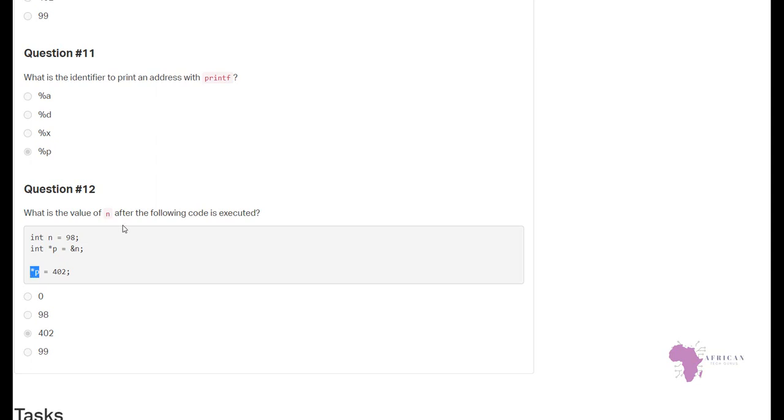And remember, pointer p is pointing to where the variable n has been declared and initialized to 98. So now what it's saying is, instead of it having 98, let it have 402. So at the end of the day, after this code has been executed, the value of n will be 402.